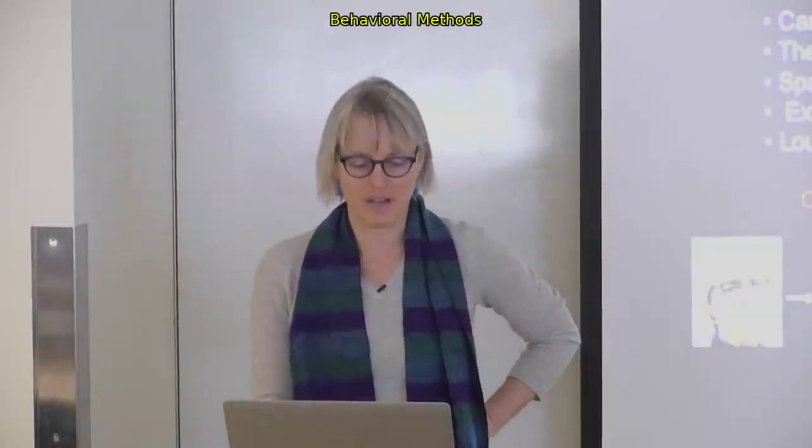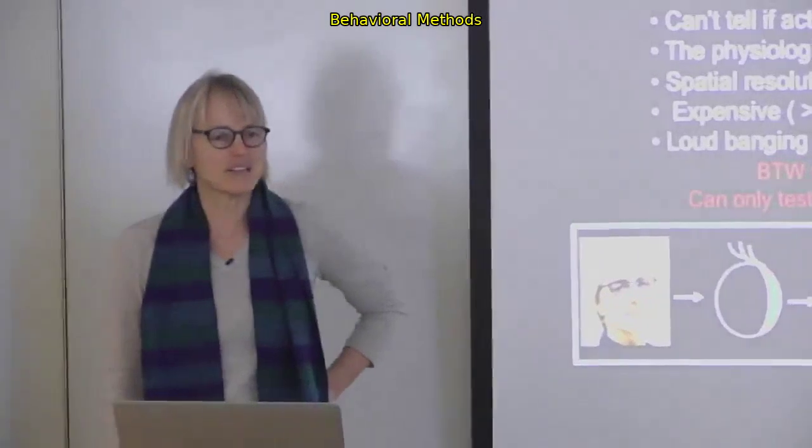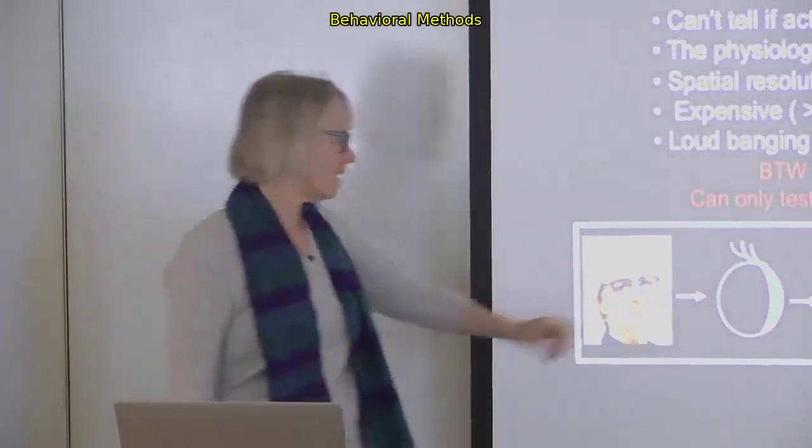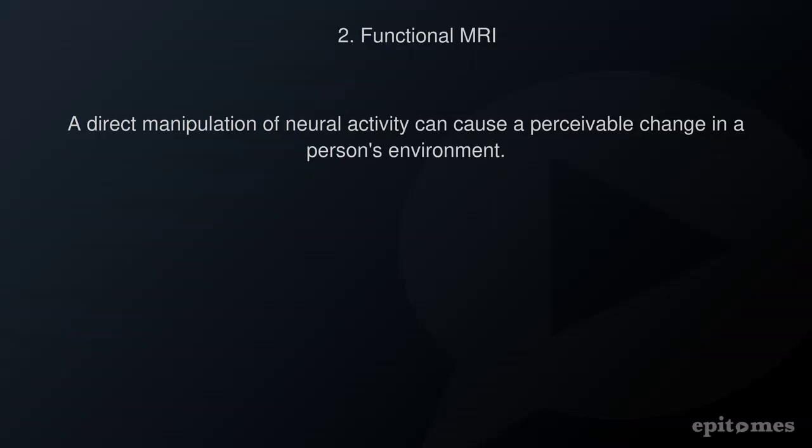Okay? Now, at least one of you, I only read a few of the assignments, but at least one of you had a whole causal chain there. Now let's consider what kind of causality we're talking about. There's one kind, which is that the stimulus causes neural activity in the brain. That's a kind of causality that we can absolutely test, even if we're measuring that with functional MRI, because we can mess with the stimulus.